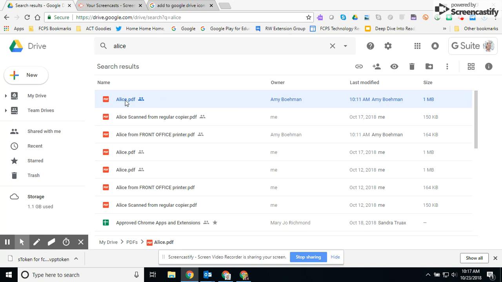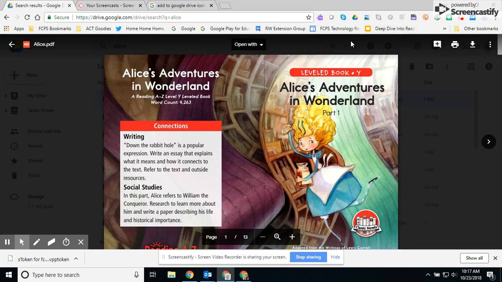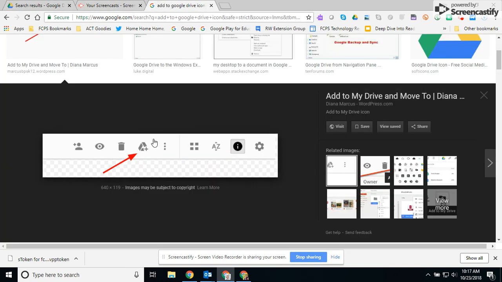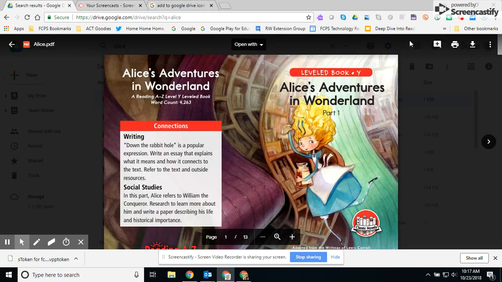So when you open up, like this one was shared with me by myself from a different account, when I click on that, typically, and for some reason it's not doing it because I think I already added it to Drive, you get a little symbol up at the top that looks like this right here. See the little Google Drive symbol with the plus sign? Typically, you're going to see that at the top right here. And if you click on that, you can choose to add to your drive and choose the folder of where the PDF is going to live. So that's the first step.